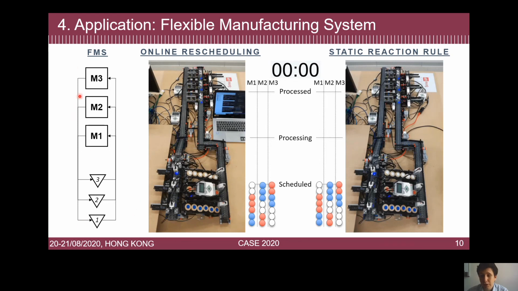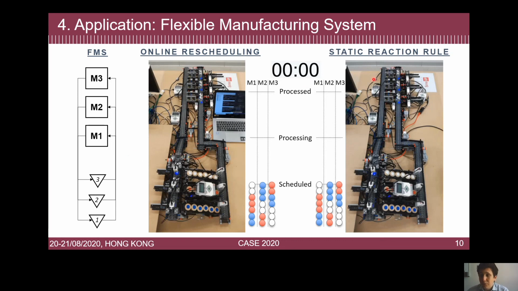We have 3 parallel machines that can produce 3 part types. The part types are held in an input-output buffer, and each part has a dedicated slider. And the parts have to be produced by the 3 machines according to a certain production schedule.